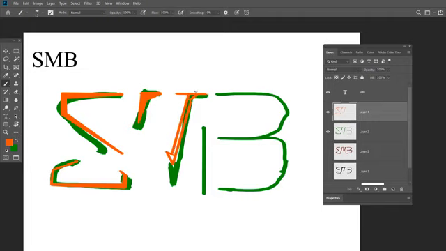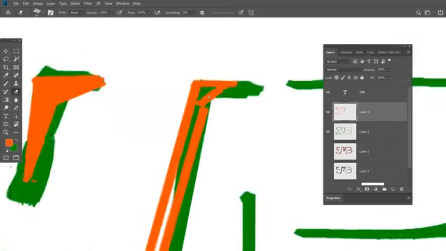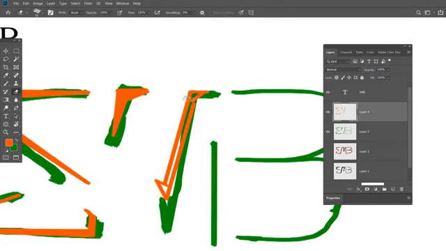There we go. Hit the E key for the eraser tool. I'm going to erase this. That's not what I want. I'm going to erase this here too as well. And I'm just playing around with what this could look like. I didn't mean to erase that. I want to hit the B key for the brush. Okay. And we're going to just fill that in very quickly. So you want to work with some nice solid shapes at this point.